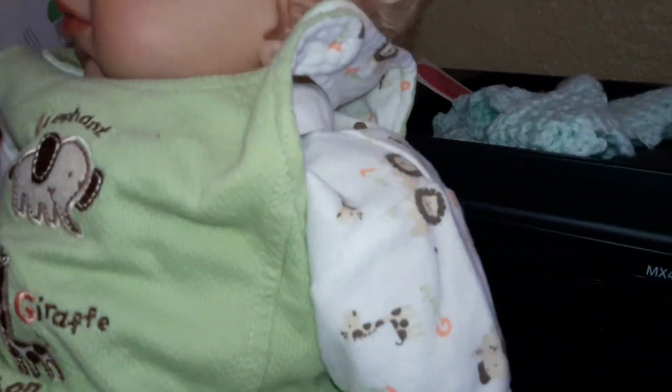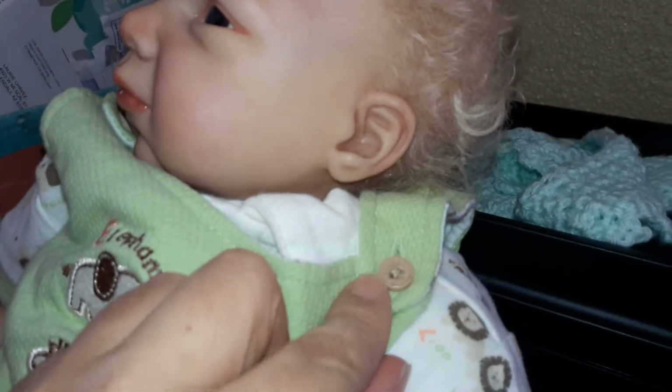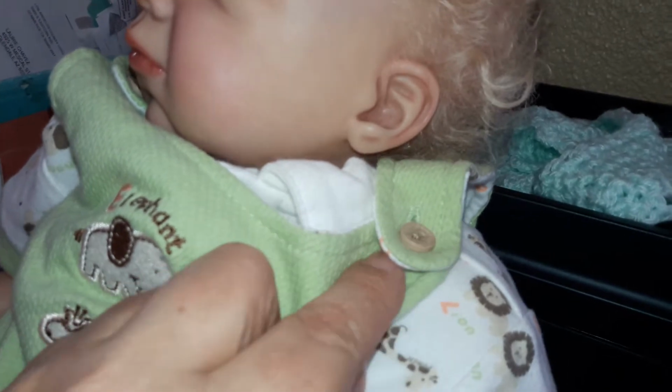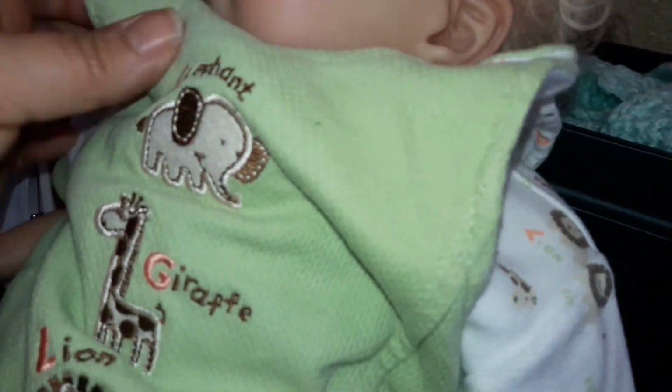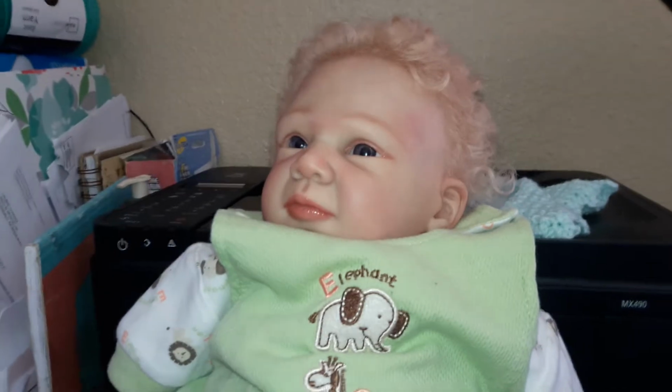And look, even on the inside, it has the same print. It almost looks like you could turn it around. So I don't know if you probably could. I have never tried to turn this around. It would be interesting to know if you could, but oh, don't fall, baby. And he is wearing his green sandals with white socks.